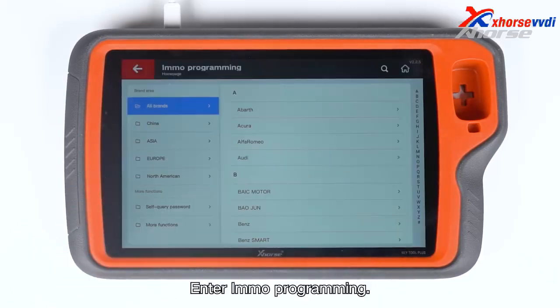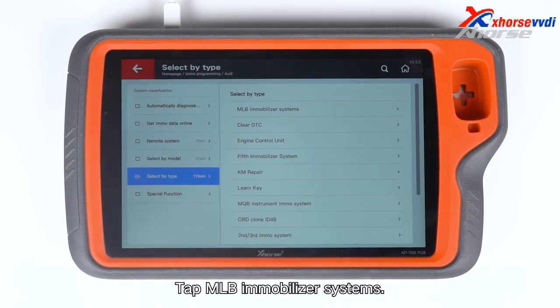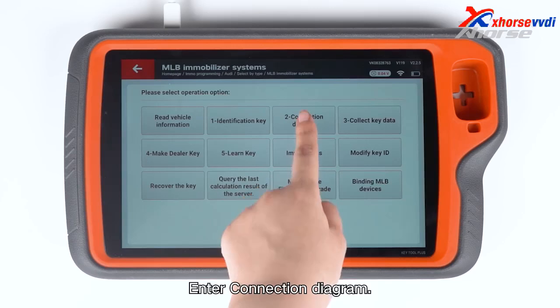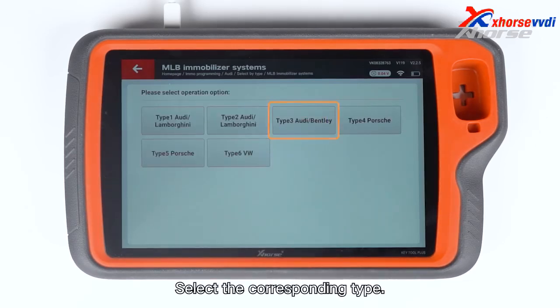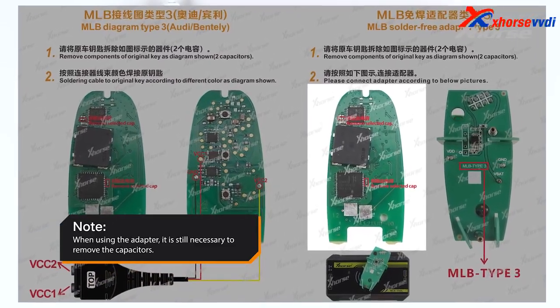Enter MO programming. Select Quality. Select by type. Tap MLB Immobilizer Systems. Start programming. Enter connection diagram. Select the corresponding type. Refer to the diagram to remove components.